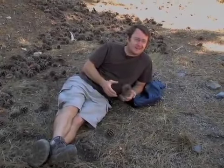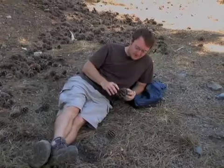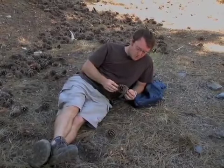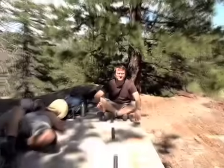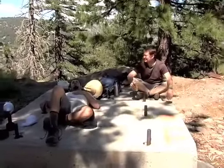Whenever I hike up to the Bighorn Mine, I like to stop at the lunch area, which is about, I don't know, 100 yards from the mine. And it's actually really perfect for everybody because if you're the rustic type, you can hang out here on the ground with the pine cones and ants. Or if you don't want to do that, you could sit up here on these concrete things, which I guess the miners left us.